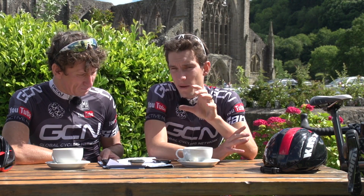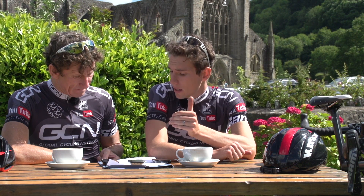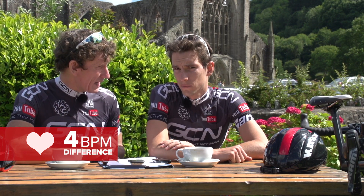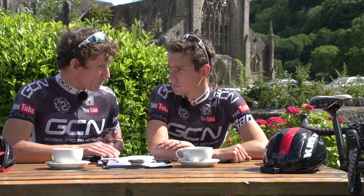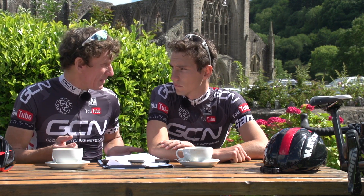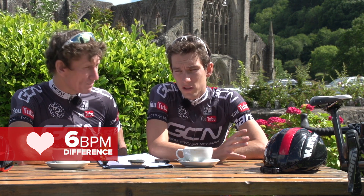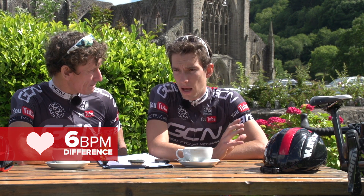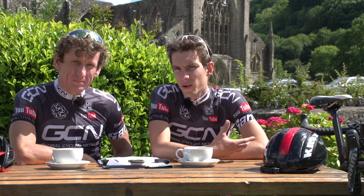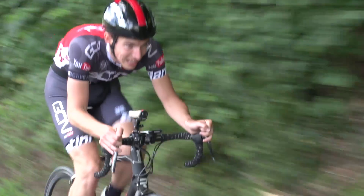What about the effort? We did put a heart rate monitor on. Matt, your heart rate increased by four beats for the aero run — first run was 132, second run was 136. It wasn't something that was perceptible to me, but when you look at the savings and how much faster I went, four beats a minute is neither here nor there. I was six beats per minute faster on my second run. We also have to factor in that because it was a second run, we were probably slightly more warmed up and therefore our heart rates were susceptible to going higher. So it's fair to say that we were relatively efficient in that aerodynamic position.